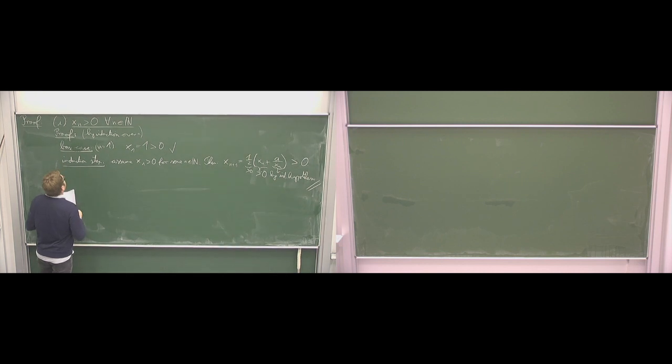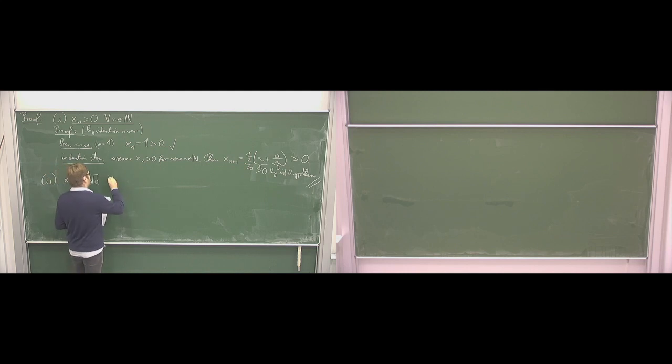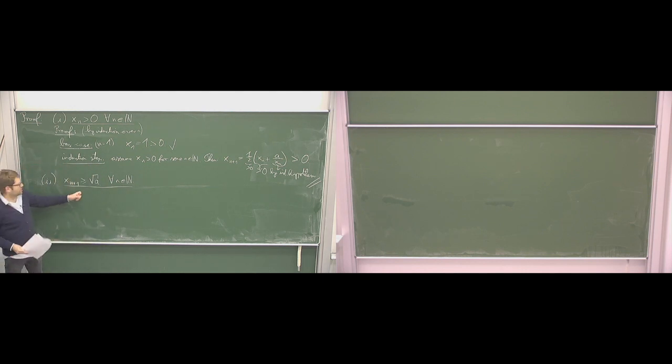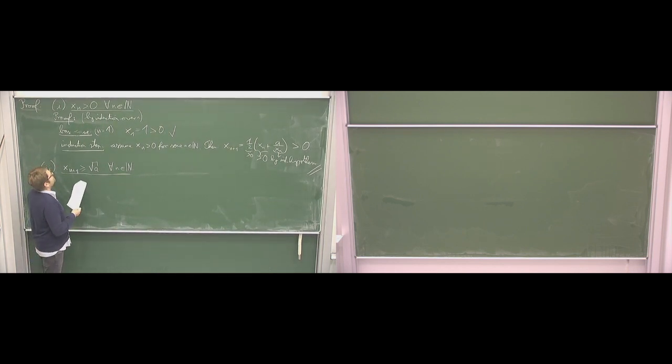Okay, first of all, so these are positive. Secondly, I want to show that xn plus 1 is bigger than or equal to the square root of a for all n in N. This means from the second term on, the first one is of course 1, but from the second one on, we are always bigger than the square root of a. Now you might ask, why did you prove this when you want to prove something stronger? Because we will need this in the proof of that. So this was just a subset.